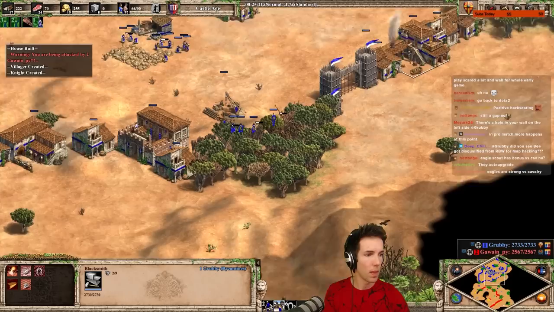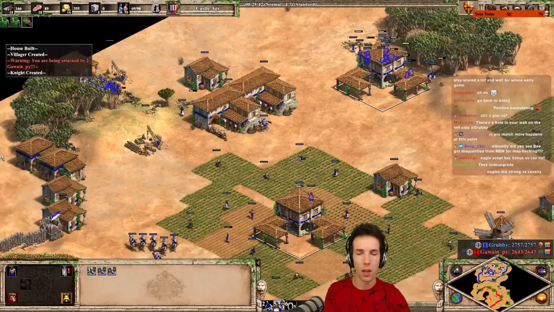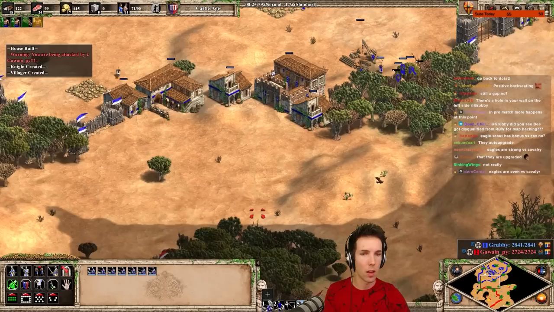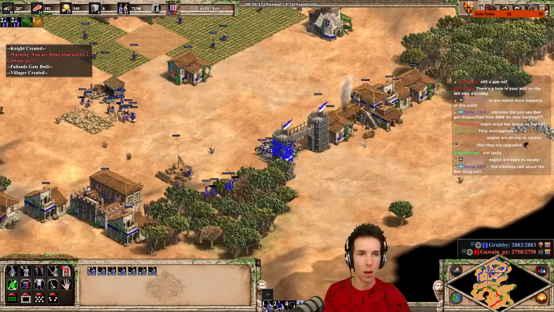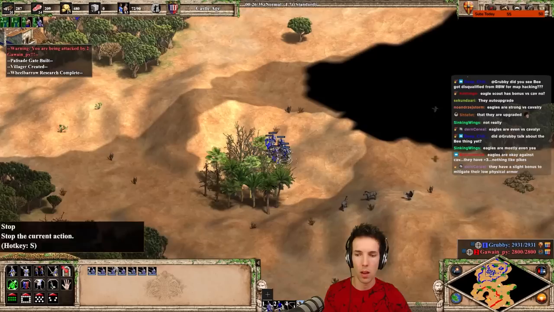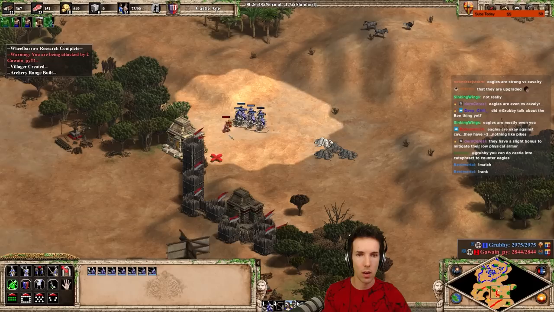Eagles are strong against cavalry. Okay. Oh, I'm still on no attack stance. Just got spearman. We're gonna go for two unit types. We want this too, husbandry. What's that? Oh. He went for the relics.